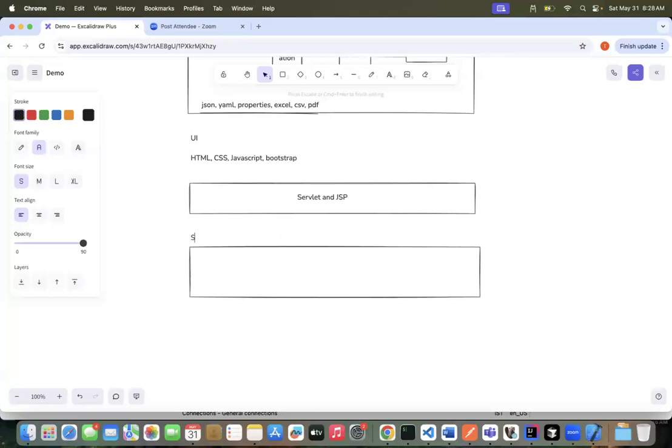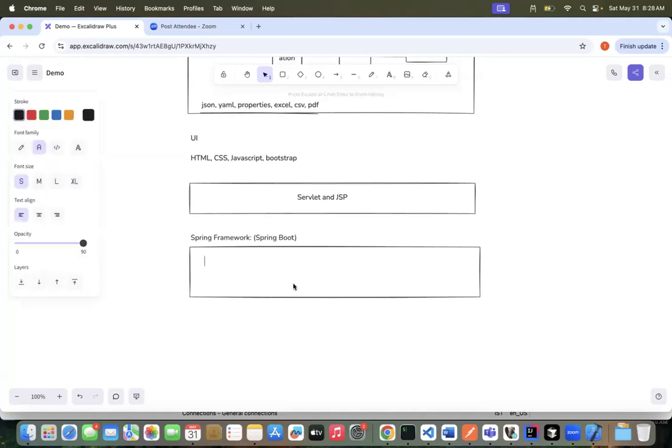We will start with Spring Boot. This is a de facto standard for any Java applications whenever people are starting new projects, so most of them are going with Spring Boot. Spring Boot will help us to create Spring-based applications. And Spring also has a lot of modules.